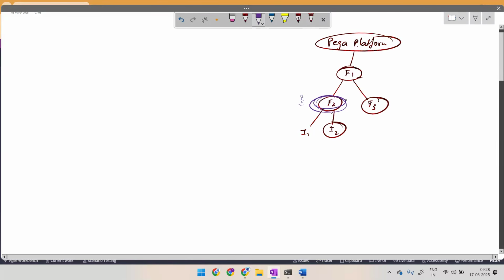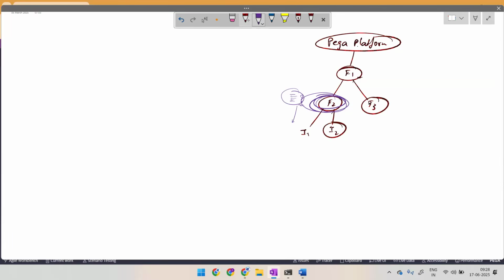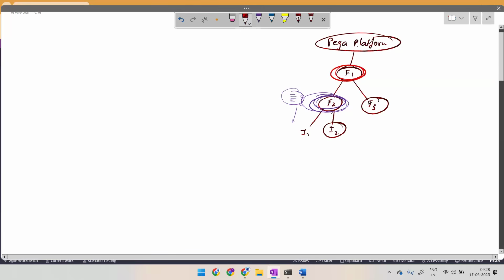If I ask you what a framework is? A framework is something which maintains all the reusable rules and supplies them to its children. Am I correct? Okay, this is the framework definition. Now I can see F1 as one application, and this is also one application, which is OOTB. This F1 is created by having some rules derived from its parent above. Am I correct? So in this scenario, should I not call this one framework? Yes, right? So Pega platform is considered one OOTB framework application.